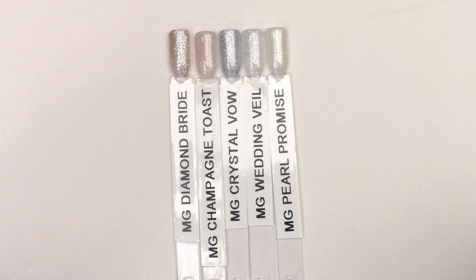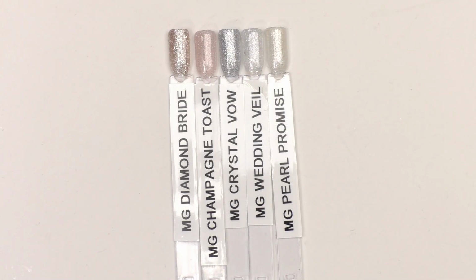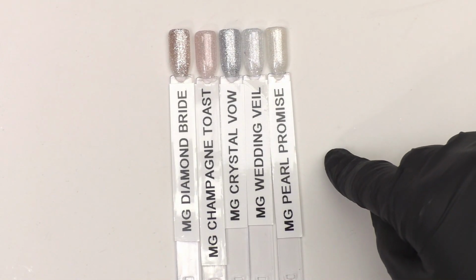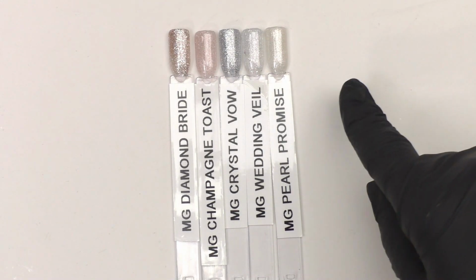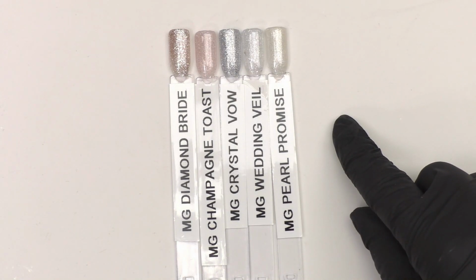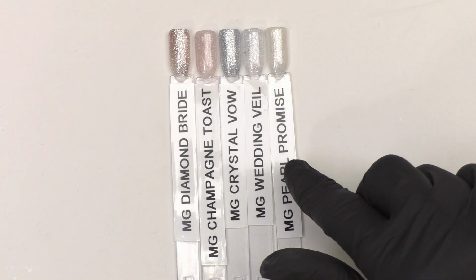So here is what the colors look like on the swatch sticks all together. These are absolutely gorgeous. I really do recommend the rubber base coat because this was so easy to work with. I have never used rubber base coat before. It was so easy to work with. The wear time was really nice and long. I received a lot of compliments when I wore the one color, Champagne Toast. This is 2 coats on these and then 1 coat of the no wipe top coat.